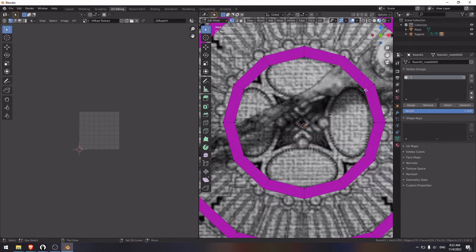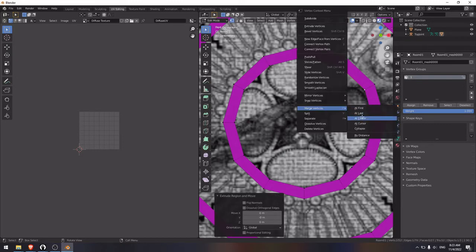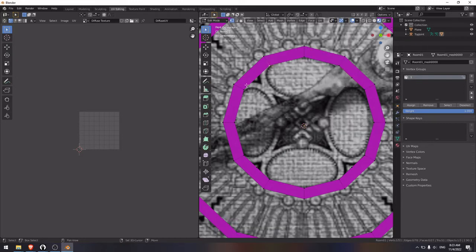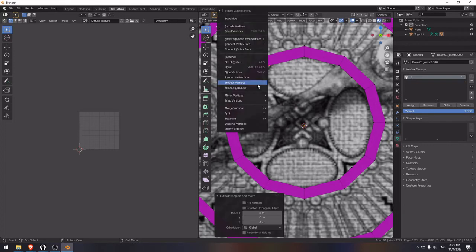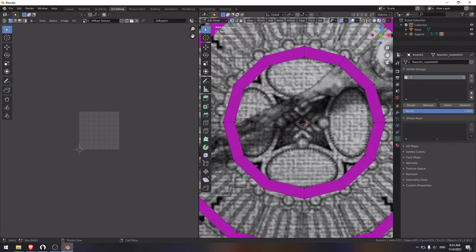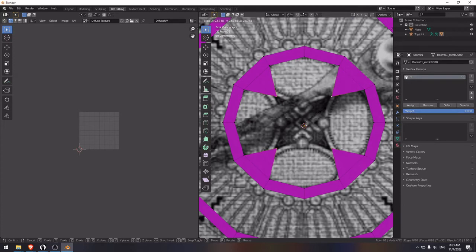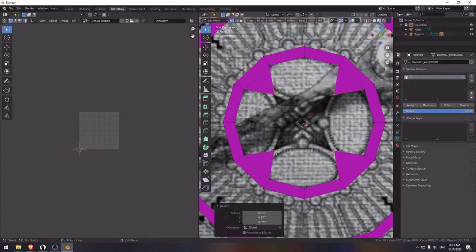Merge that at center. Let's see here, extrude that, merge at center, and then this one right here, extrude that, merge at center. Now if I click on these four points, and then S to shrink, pull them in, put that right there. There, that's not too bad.